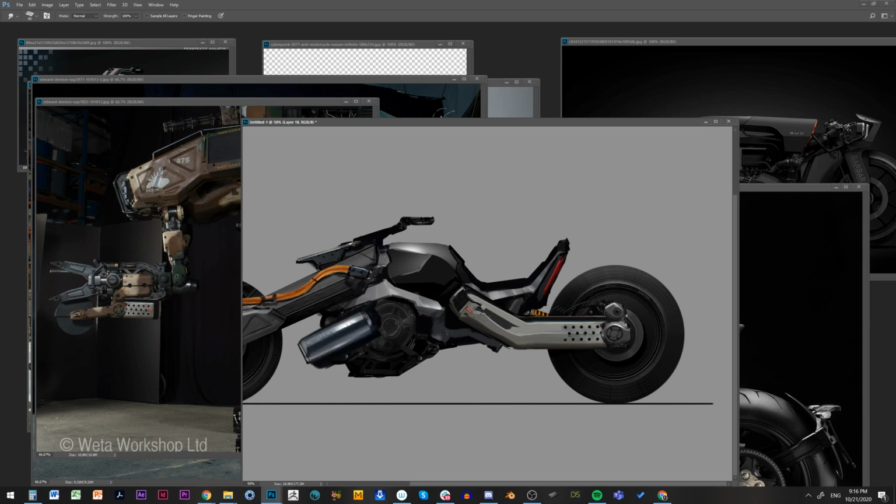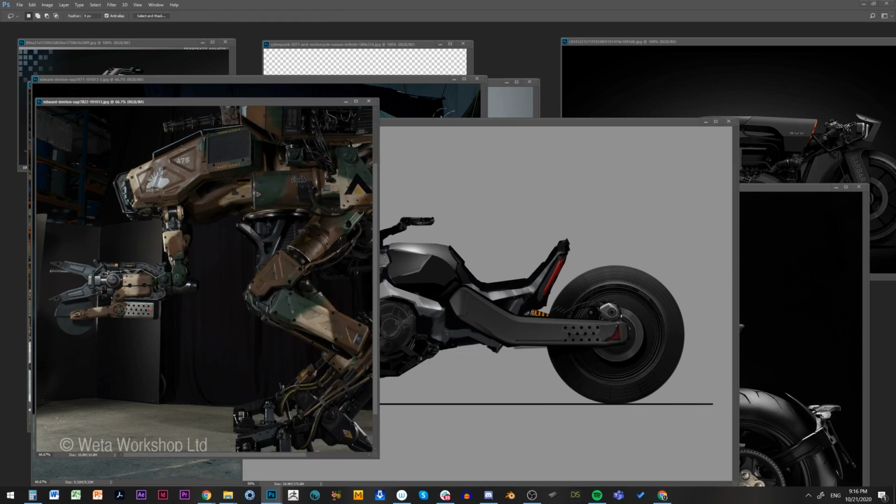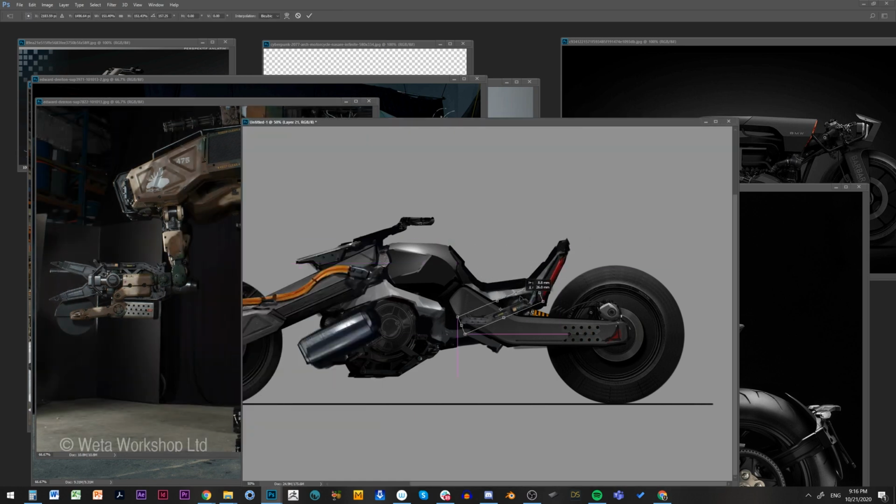And so what I've done there is I've grabbed, I think it's some kind of an exhaust or power box on the mousse texture with the little dots, and I've turned it into a kind of little exhaust system on my bike. Not exhaust system, sorry. Some kind of a detail on the arm. And so I throw away my textures as well. I'm really not precious with them. Once I pop the textures in, if I don't think they work, I'll just get rid of them. So that's why it's important to work fast, especially in these early stages. You don't really want to fall in love with any texture so soon.